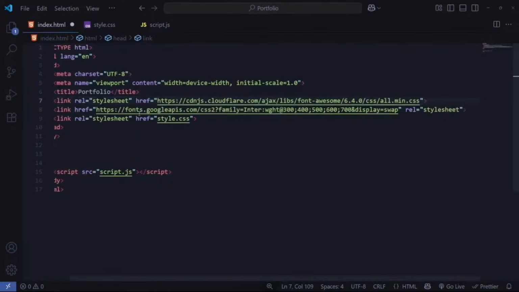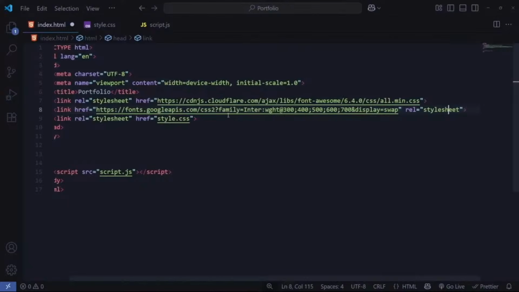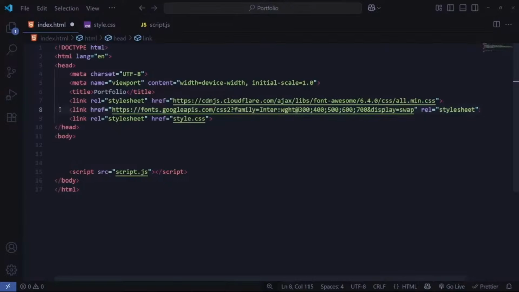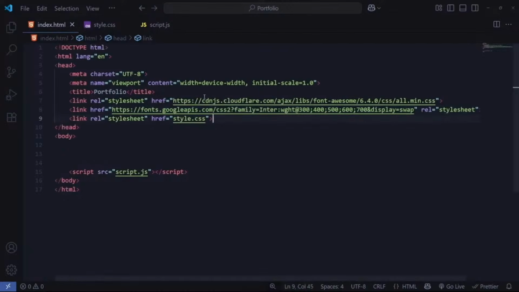Another is they'll basically import Inter, which will be our font that we'll be using, right? Makes sense? So this is Google Font. You can probably search for Inter in Google Fonts and find this link. You can copy this link and paste it in an HTML file, and you can use the Inter font. And after that, it should be fine.